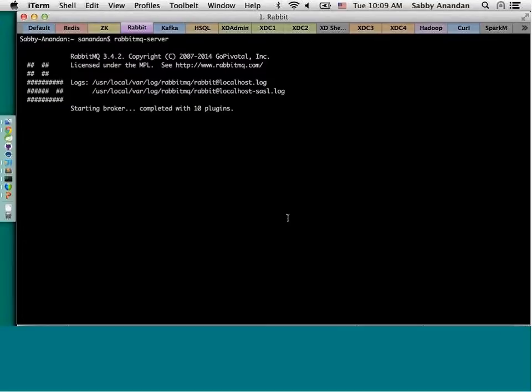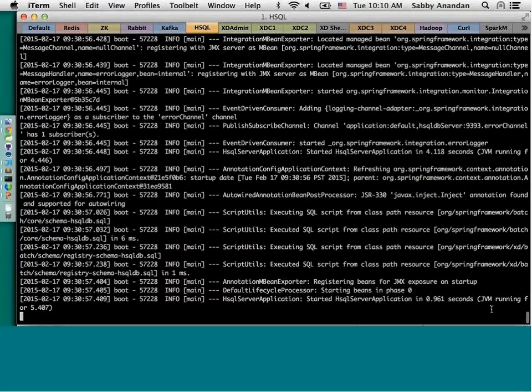And RabbitMQ, I have it started. So this is a message bus that is used in our runtime that helps transmit data from module to module. I'll demonstrate on the screen. I'll explain how Rabbit plays an important role there. And I haven't started Kafka yet, but we'll cover that shortly. And I have a database running, HSQL database. So this is necessary for a batch job because the job repository or the batch definitions are persisted and also execution listener details are all persisted as well. So you have a historical snapshot of all the batch jobs running.